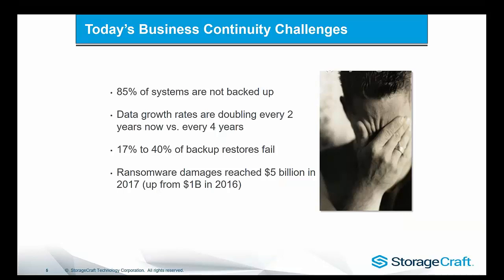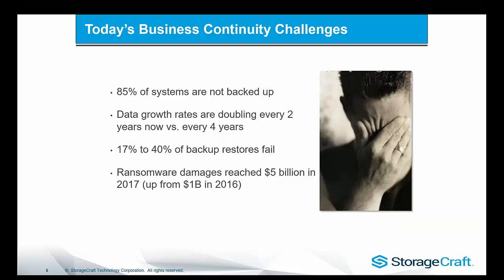Our backups all implement best practice VSS backups, so that way they're in a consistent known state. That's really important. The next challenge a lot of people face is data growth rate. Obviously data growth rate means a bunch of things, right? It's more storage for the primary storage, but also more secondary storage for that backup location. It's also taking longer to do backups. Now, fortunately with ShadowProtect, it does what's called real-time incremental sector tracking. So what this means is once we've done that full backup, we're tracking the changes in real time so that we don't have to go and interrogate a massive multi-terabyte system every time we want to do a backup. So we can deal with that challenge really well.